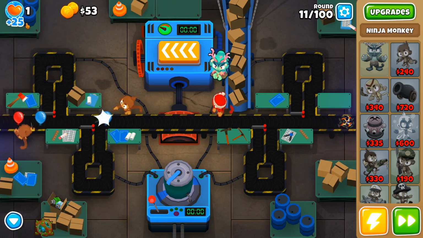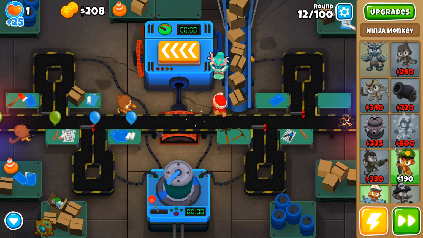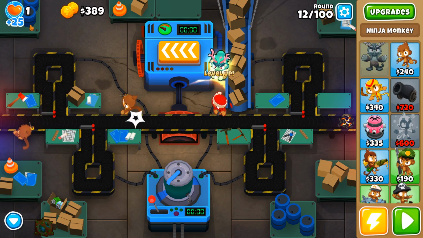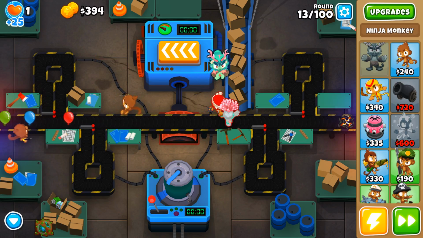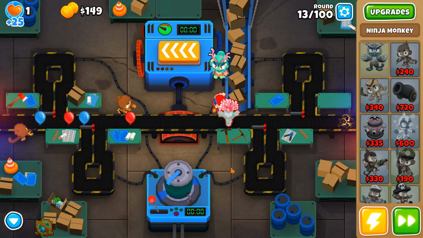And then I also have the mana shield, so I can afford to lose some lives, especially in the early game, because in the late game, if even a single ceramic leaks, then you lose right away. So it's just for the early game, the mana shield.